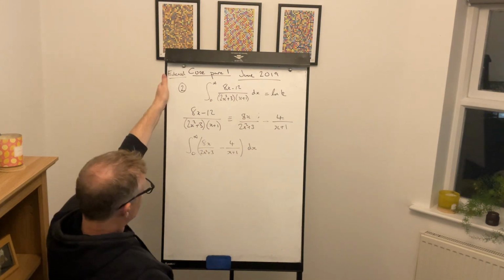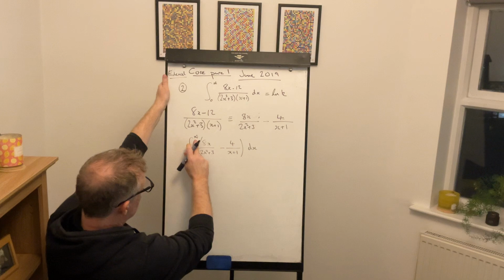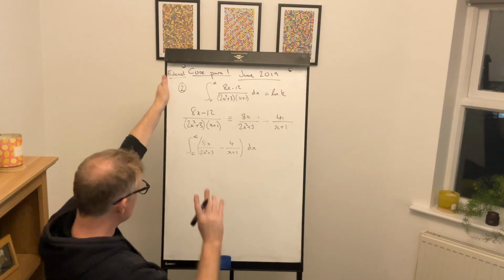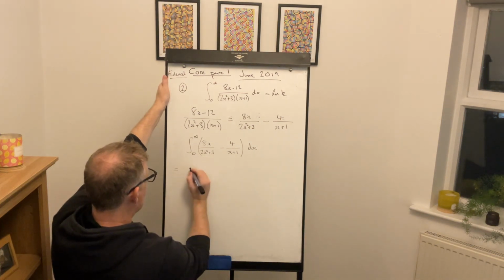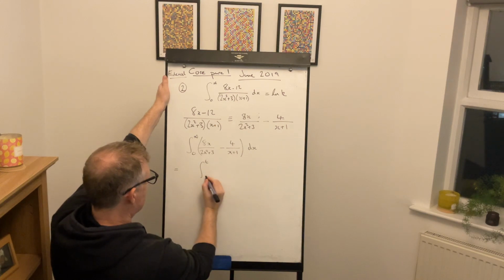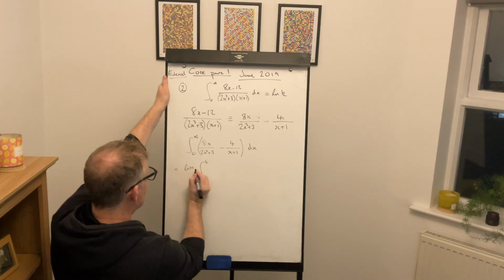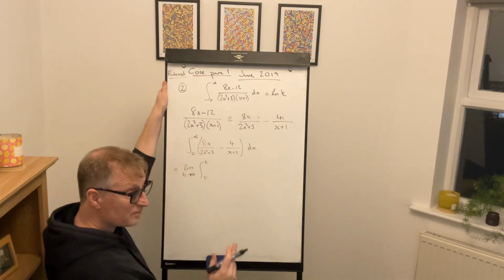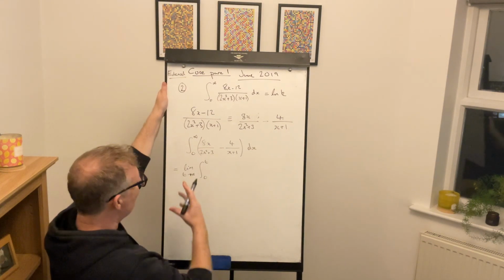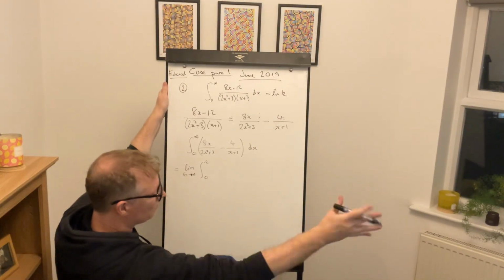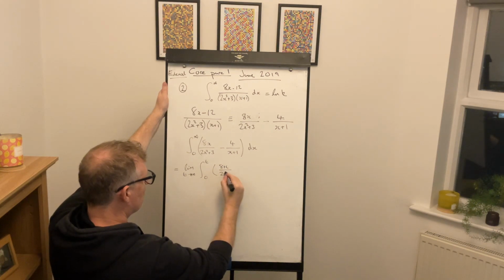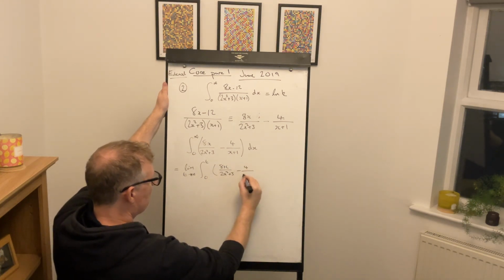All right. Now then, we're interested in the situation here where we've got infinity as the upper limit. So our process is we're going to turn this into a t, and what we're interested in is the limit as t tends to infinity. So instead of putting infinity in, which is obviously a daft thing to do, we'll put this letter t in and then say what happens to our answer as t goes towards infinity. So let's turn it into that and set it up nicely.